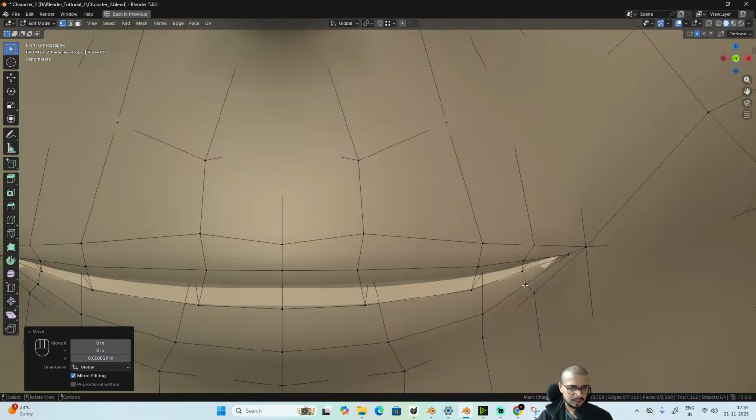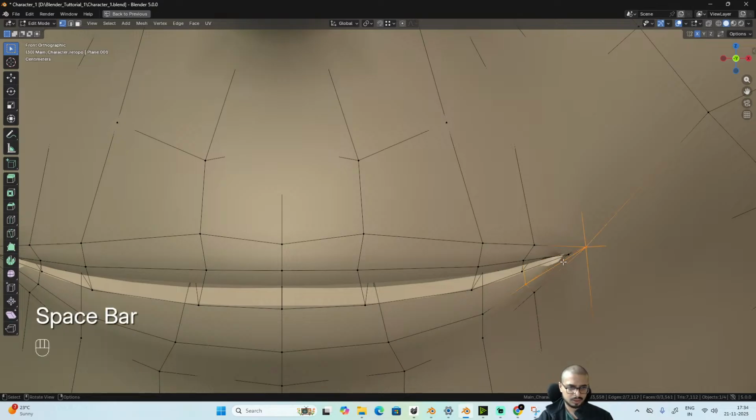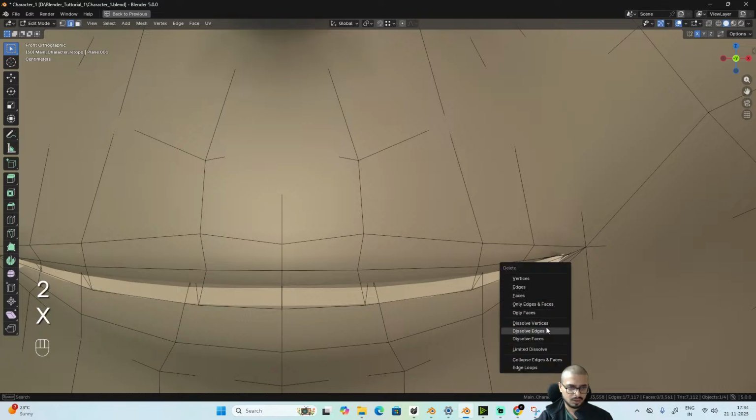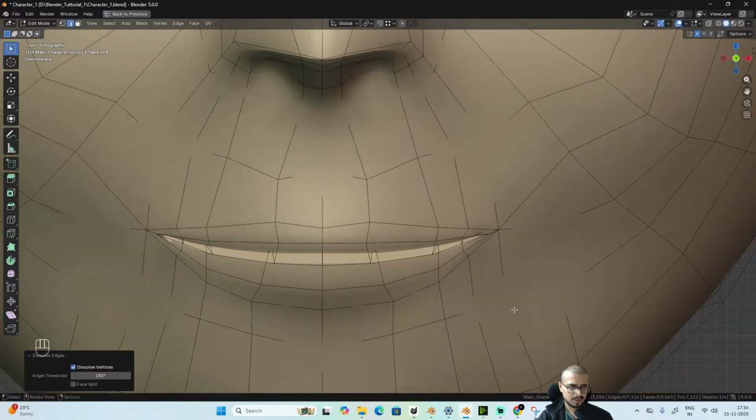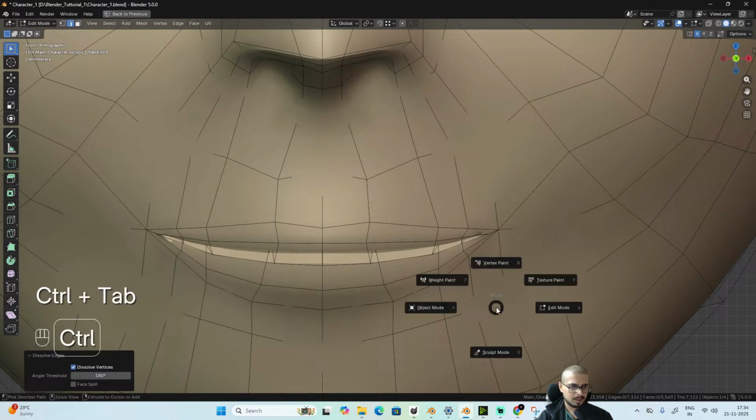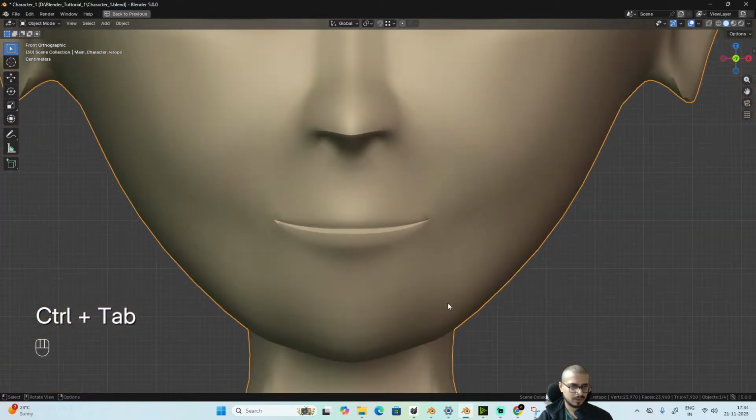I think I'll try that. If I can connect these two and select this one and X dissolve edge and go back to my object view.